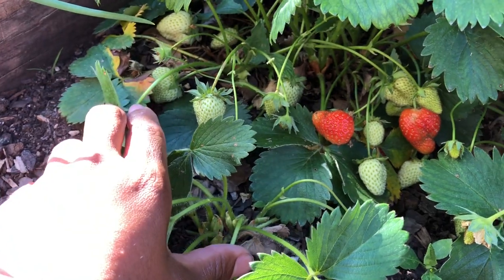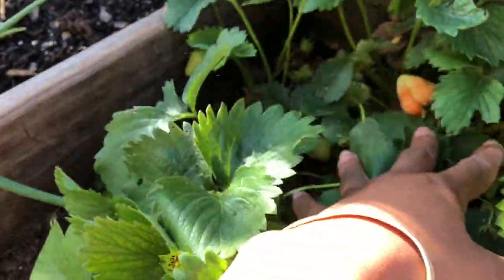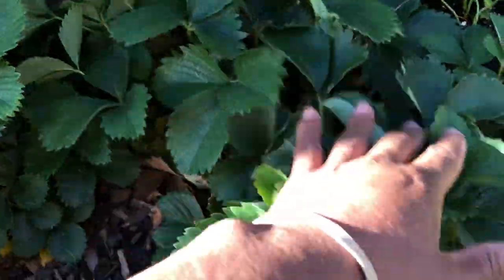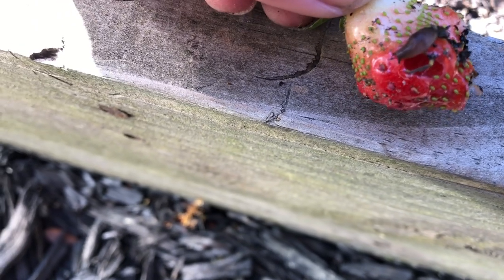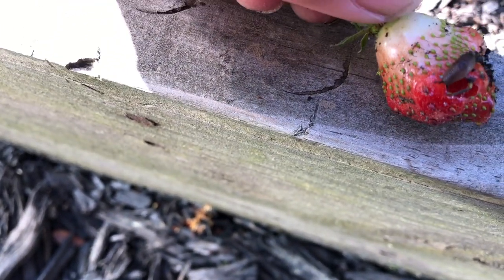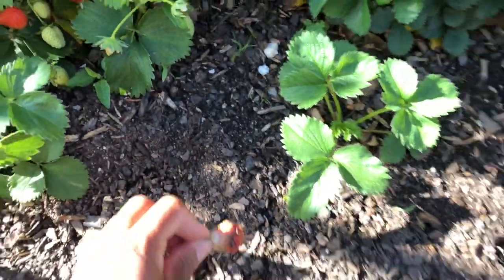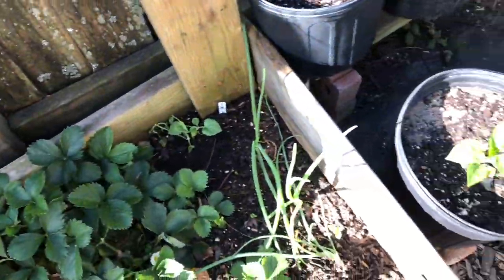I like to feed my fruit with Epsom salt - I do two tablespoons of Epsom salt in my two-gallon pitcher. You can see them all - my strawberries are starting to turn so I'm going to go ahead and cover them back up with my net. I see a pest - let me show you guys - that's a slug. They will ruin your fruit. I'll be putting something down to prevent this, maybe a saltwater barrier just around the perimeter so they won't want to come past that.